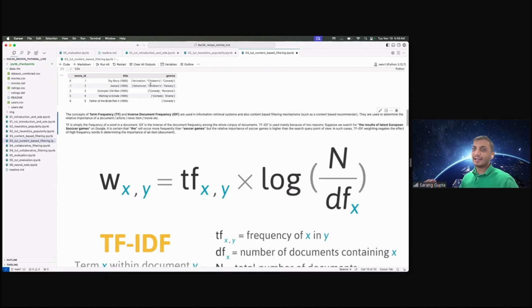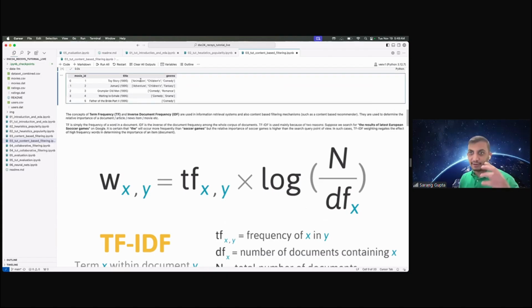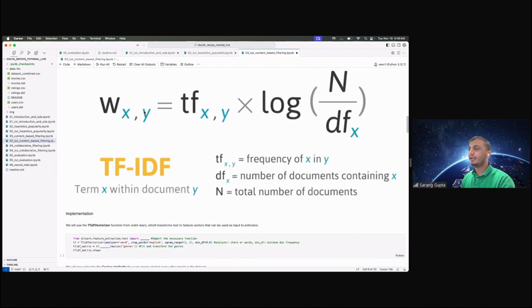So let's say a lot of movies in our data set have a genre of children's, it'll downweight the children genre. And if a movie has a specific genre of animation, and very few movies have animation as their only genre, it would weigh those movies together. So this is a way to essentially encode features. It's mostly used in natural language processing, but this is a methodology that we can use in our data set as well.